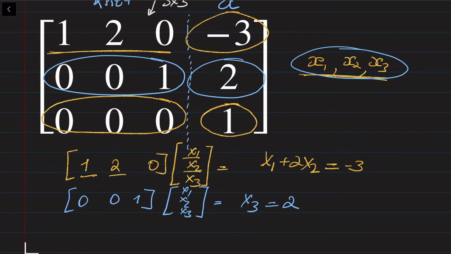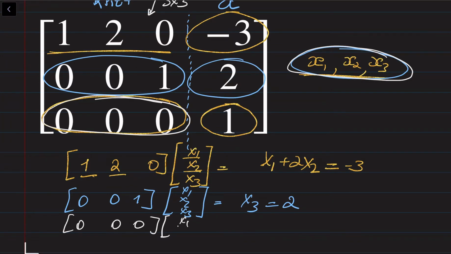And now let's go to the third row, right? If you multiply these three constants with the three variables, it's going to be simply 0, 0, 0 times x1, x2, and x3. And if you multiply these two vectors, it's going to be simply equal to 0. But at the same time, it should be equal to this one, which corresponds to that row, right? So we've got this contradiction that 0 is equal to 1, which is not true. So that's why the system of linear equations has no solution.